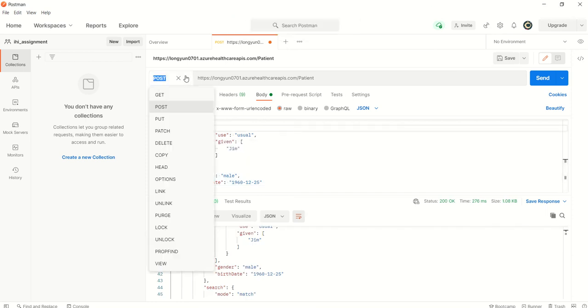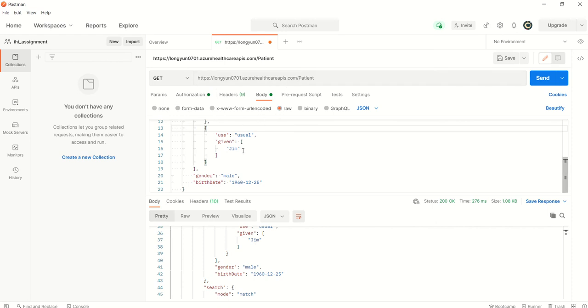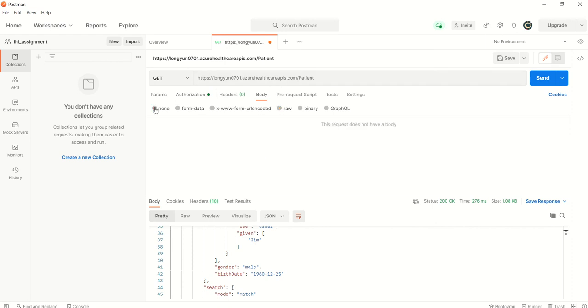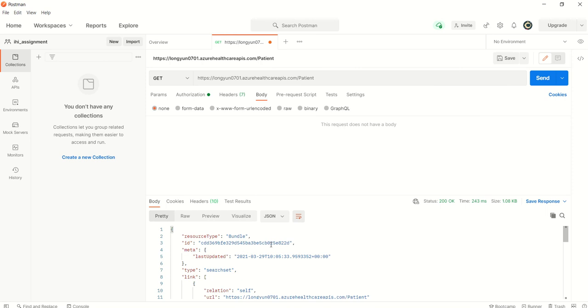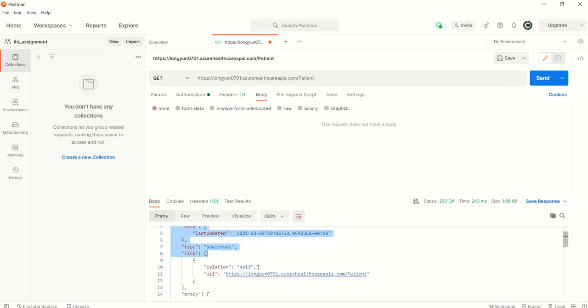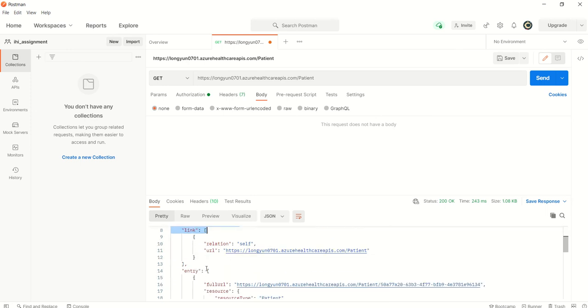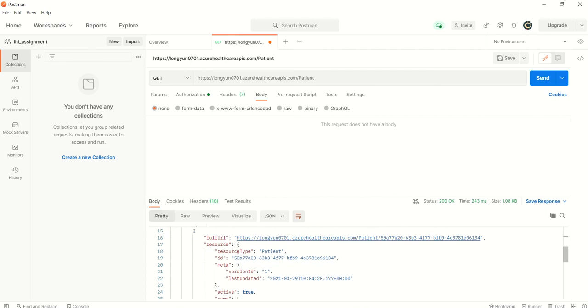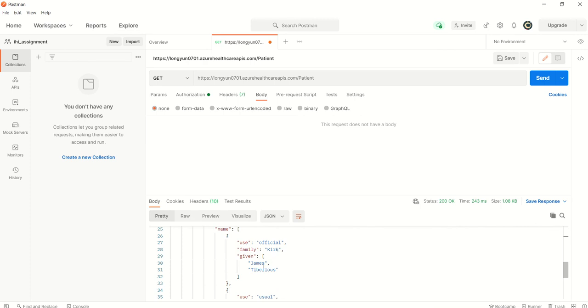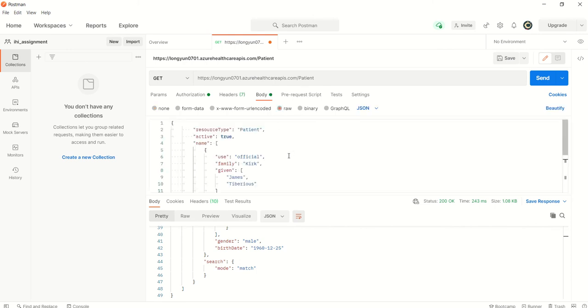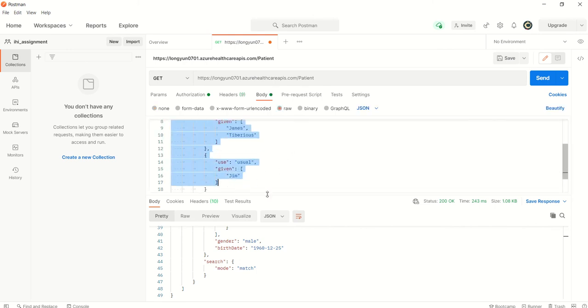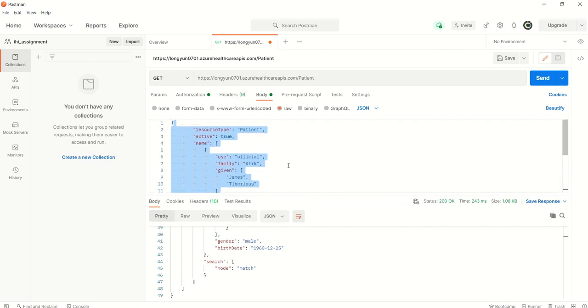Okay, what if now we want to get the patient again? Get means to read, so it has nothing to do with this input. So we choose get and we click. It seems the first part is still the same, but you see, besides the bundle type, it also has some entry part. That means we have one more patient here. You can see the family name is Kirk James. This Jim is the new one, right? If you still remember, this is what we input just now. Okay, that means we successfully posted it.